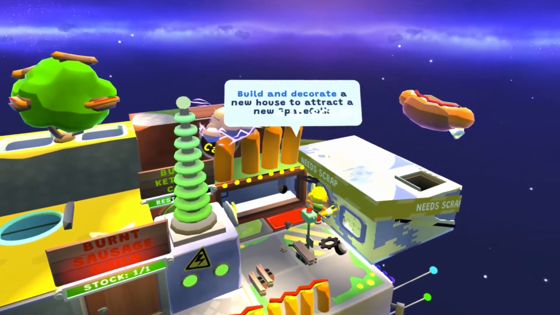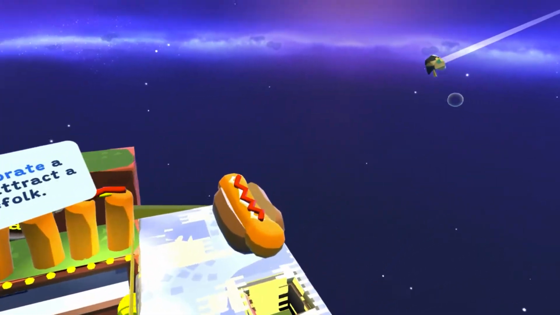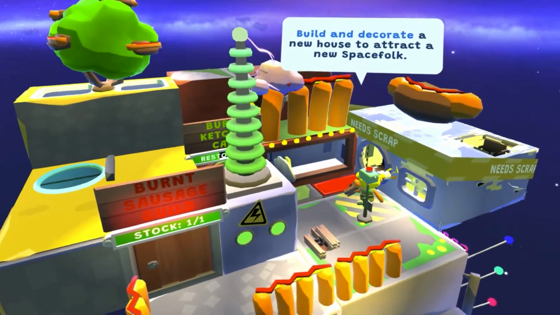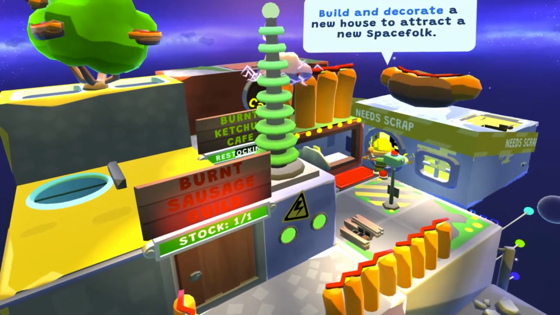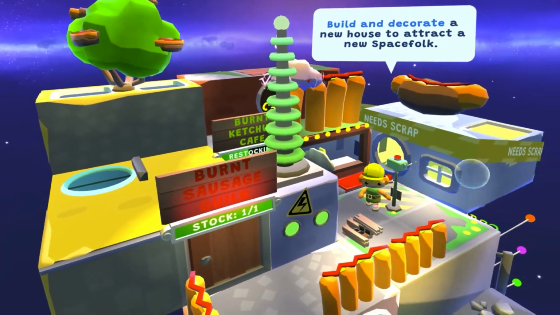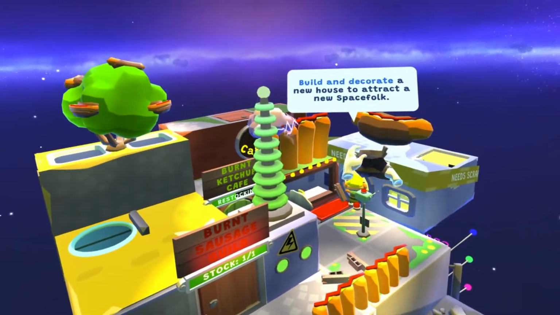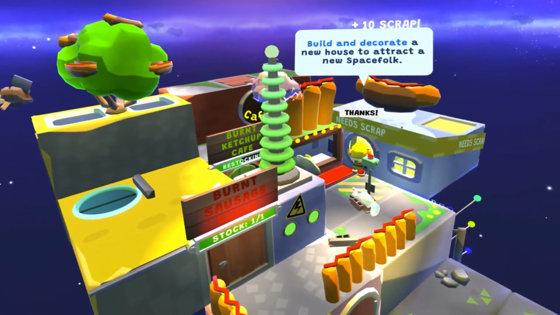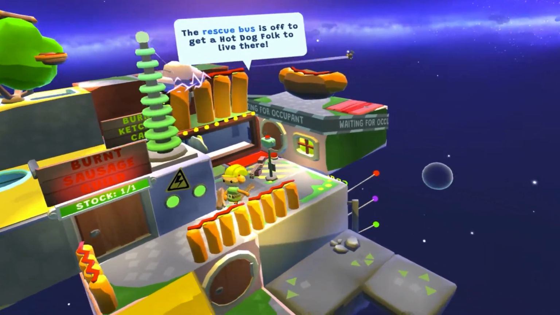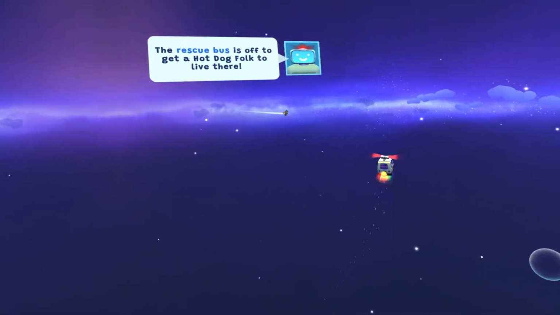And I'm gonna put this decoration on already, because I already know I want it to be a sausage hot dog house. That's right. Get this one too. Okay, and now the space bus. There it is, the rescue bus or space bus.